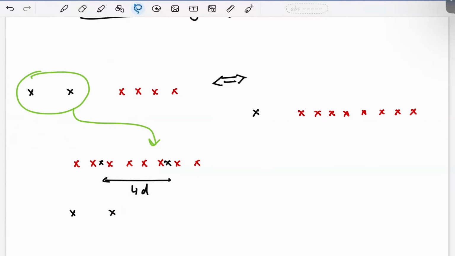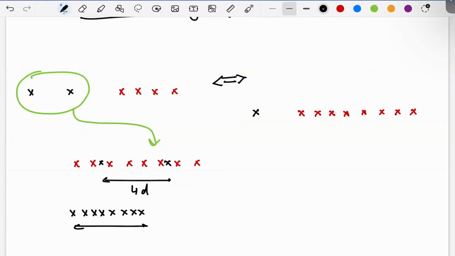The first one would be there, the second one would be there, the third one would be something like that, and the fourth one would be something like that, right? So this is again an 8-element array.